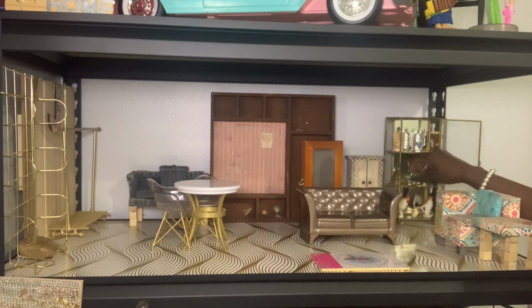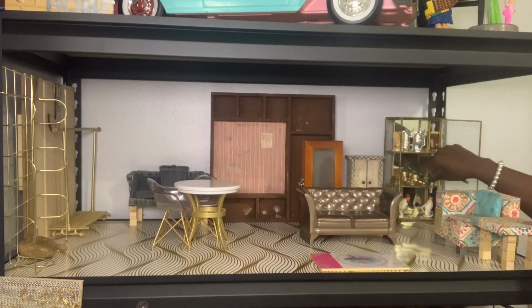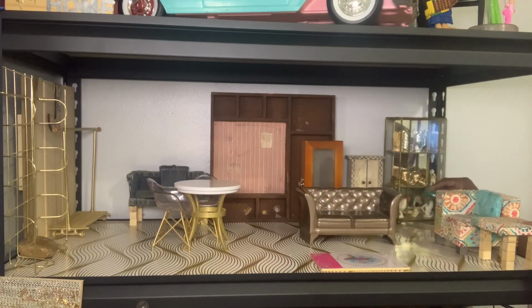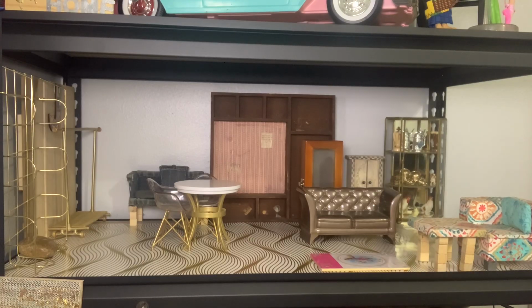To go with my thrift shop, I also had to go through my collection and find a bunch of knickknacks that I could use to fill up the space. Once we got to the end, it did look really good. However, there are a couple of areas that I think I can do a little bit better on. So I'm still going to be searching through my collection to fill it in more.